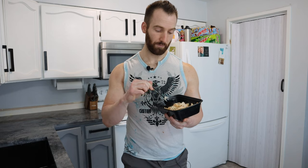Store-bought rotisserie chicken, make some rice, put some yum yum sauce on here, and then throw some veggies. Way easy. You can do this like if you're on the road and you're not able to cook stuff yourself. You can always buy cooked rice already. So this can be something that you can do on the road or if you're in a pinch. Super easy, pretty good. And with the sauce in there, it makes it really creamy. Definitely a good one to try.